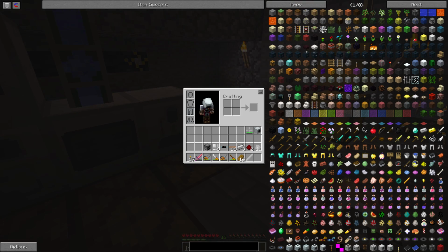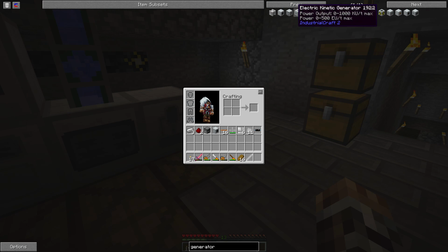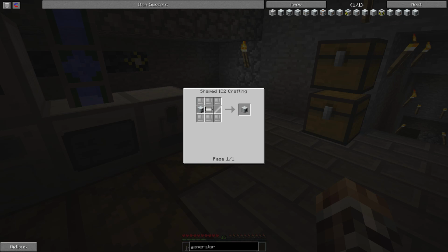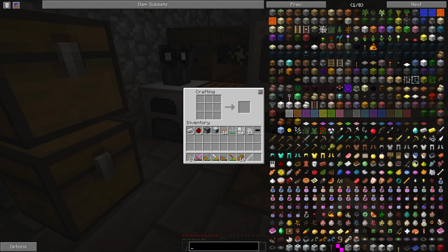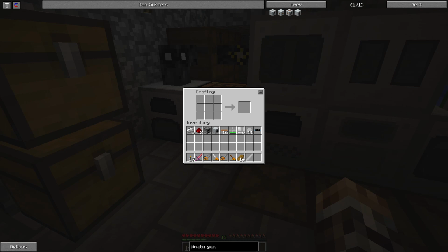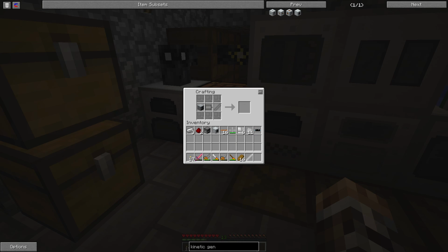Back to business. We're making a generator. Kinetic generator, that is. Or electric? No. Kinetic. Kinetic generator. So that's what we need. I'll just type it in here so it's easier to find. Kinetic gen. This is what we need.